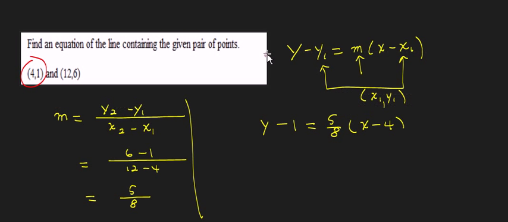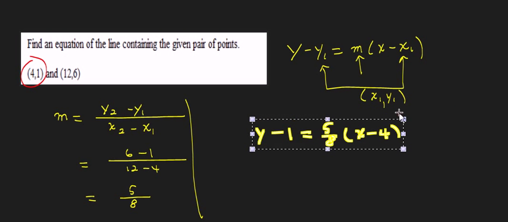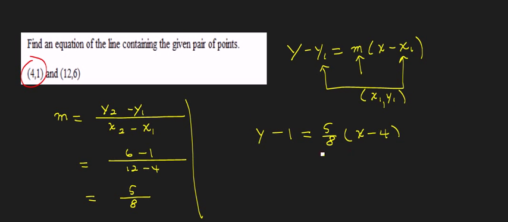All right, so we're going to have some fractions to contend with here. The first thing we do is to distribute the 5 eighths through the parentheses. So we get y minus 1 is equal to 5 eighths times x minus, and then 5 eighths times 4. Well, let's look at this. 5 eighths times 4. So write that as 5 eighths times 4 over 1.